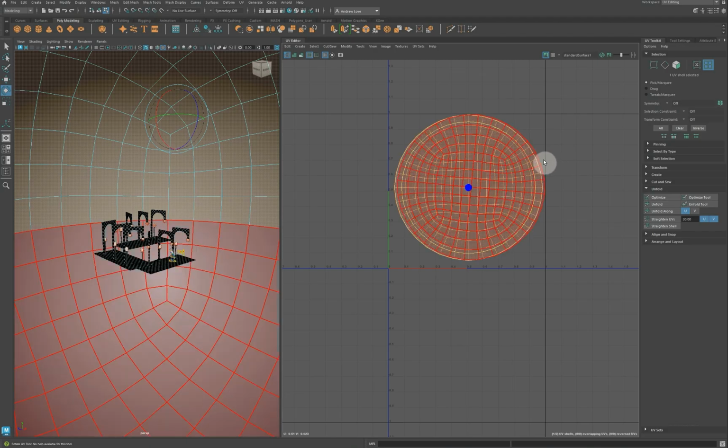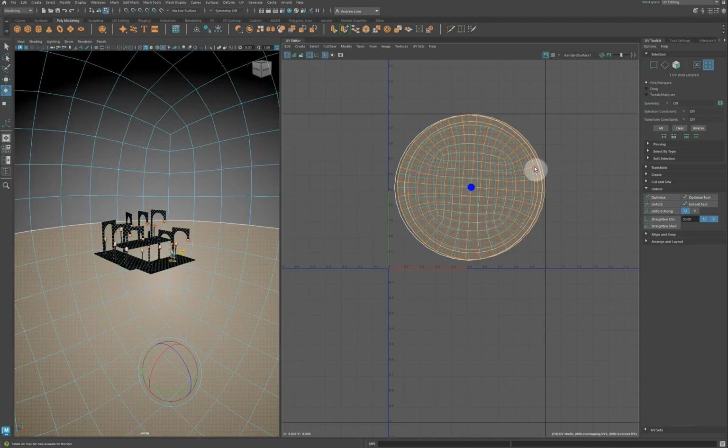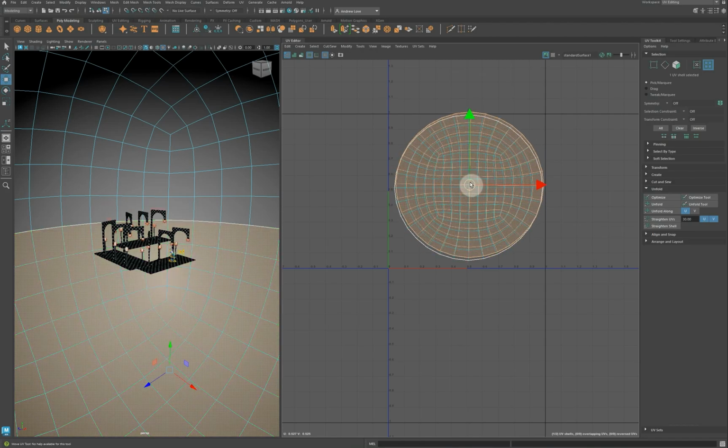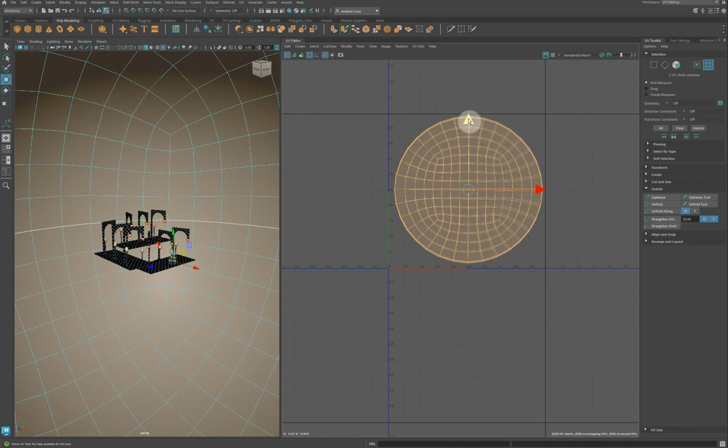So is that only the same sort of unwrapping as we've done before? Okay, do that, move them both down a bit, just so they sit in the middle of the map, and I'm doing that because I've got a texture to put on them.